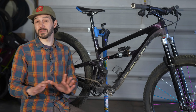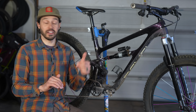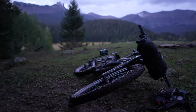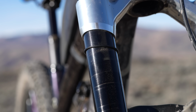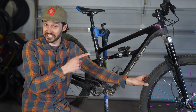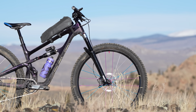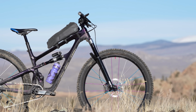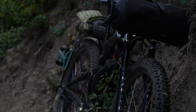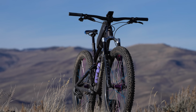much better. I also experimented with a few forks on this bike, and one truly stood out, the Manitou Mattoc Pro, the one that's on there right now. This fork impressed me with its highly tunable design in a relatively lightweight package. While the reverse arch may stand out visually, it's what's inside that really sets it apart. The Dorado air spring system with Infinite Rate Tune allows for precise mid and end stroke tuning, improving small bump compliance and preventing bottom outs.